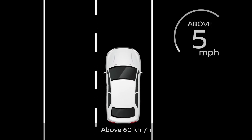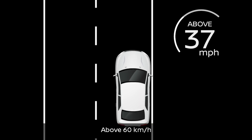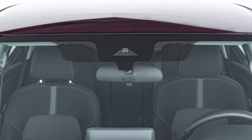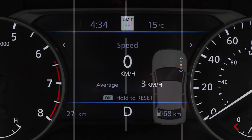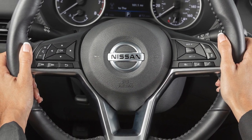The Lane Departure Warning, or LDW, activates at speeds of approximately 37 miles per hour and above when the lane markings are clear. The system monitors the lane markers on the traveling lane using a camera unit located above the inside mirror. When the camera detects that the vehicle approaches the left or the right side of the traveling lane, the system warns the driver with a warning light and intermittent steering vibration.